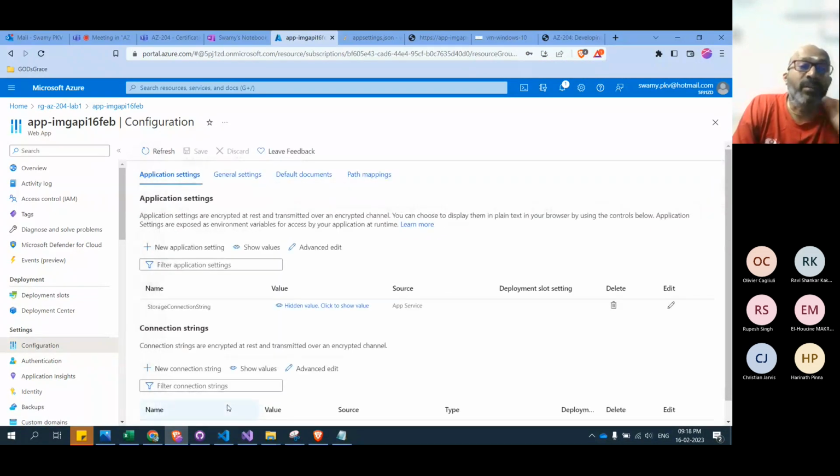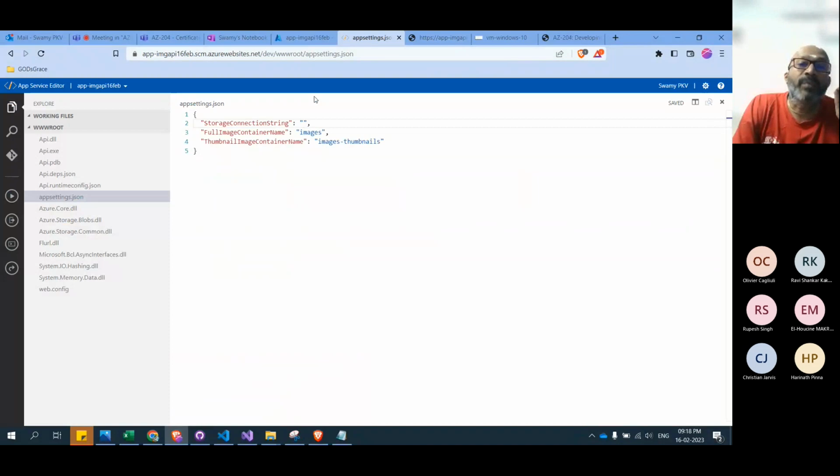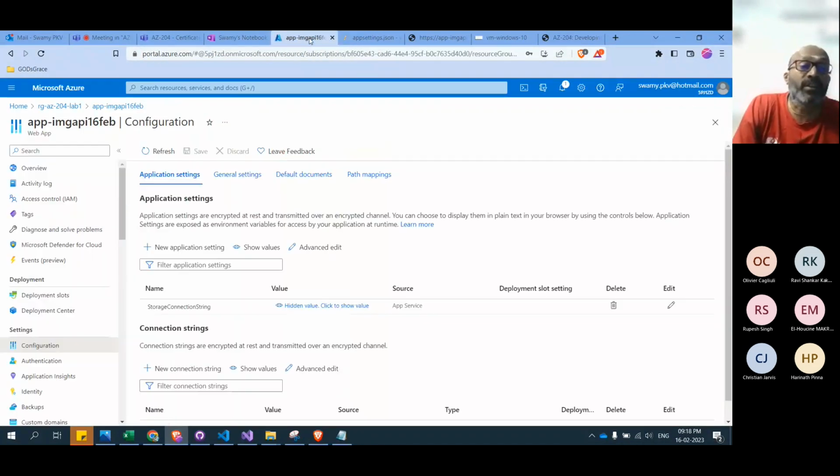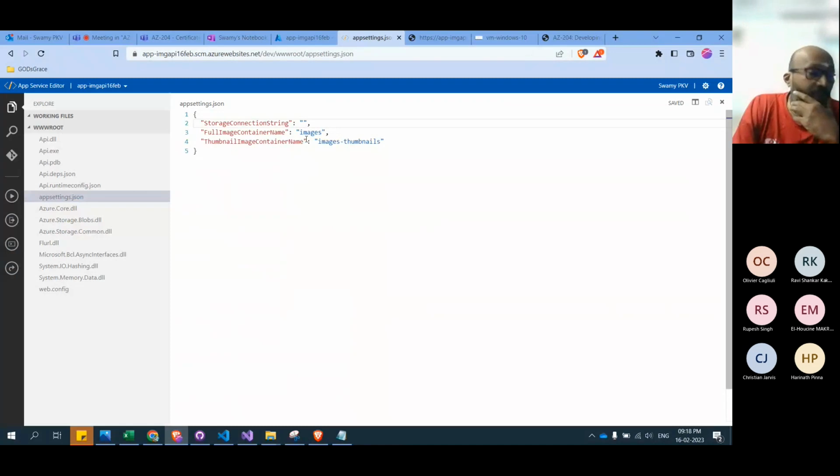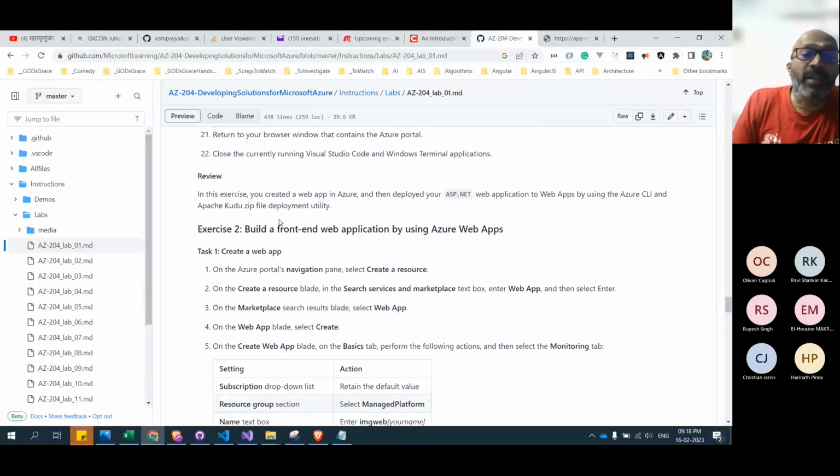So what happens in real time in the production system when we deploy it to Azure? All this app settings value, you can have it here, or you can put it as part of the configuration here. The best practice is to put it in the configuration. Anyone who has access locally might check it into the source code, and there might be multiple problems. Just to be on the safer side, we store it there. Okay, so we crossed that step also.